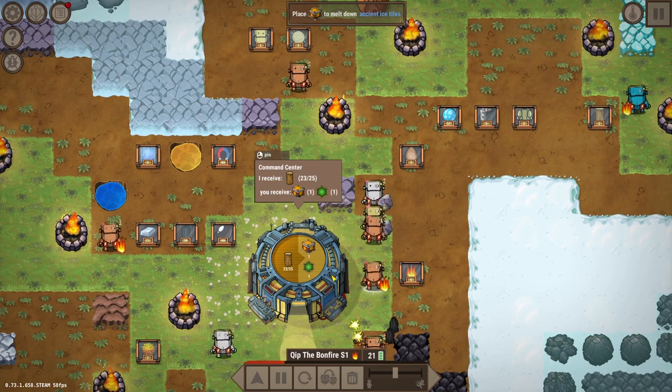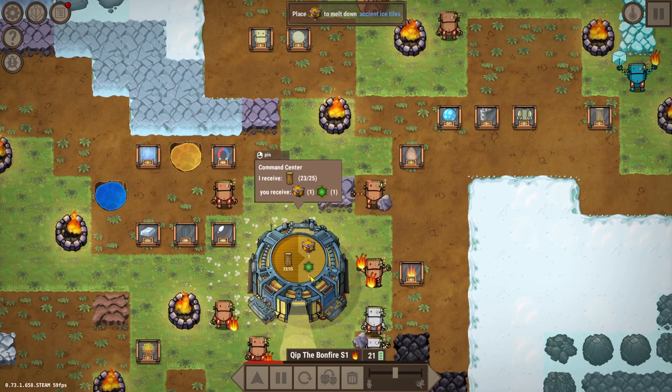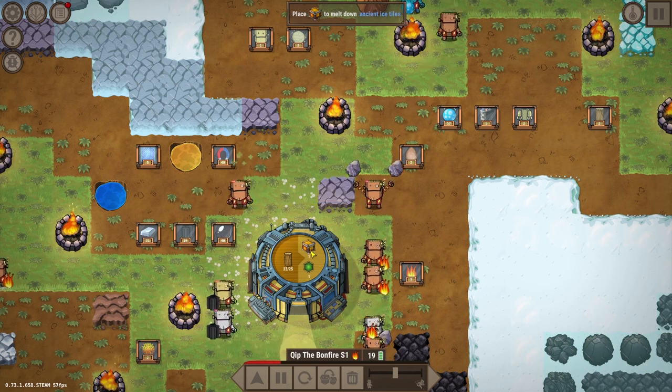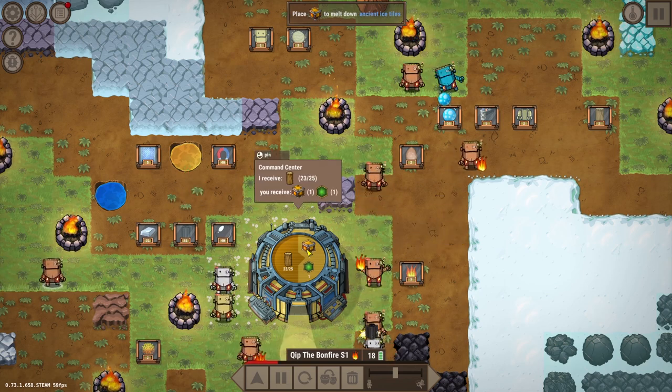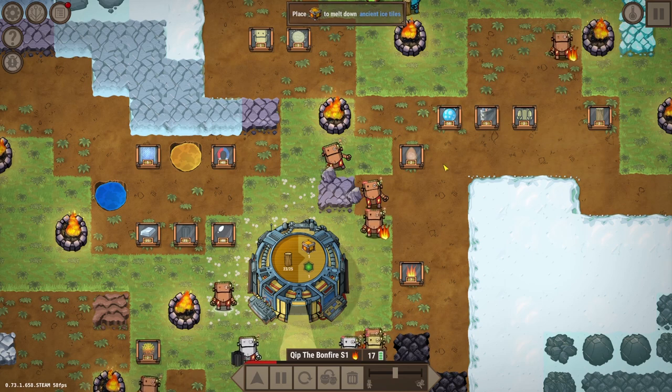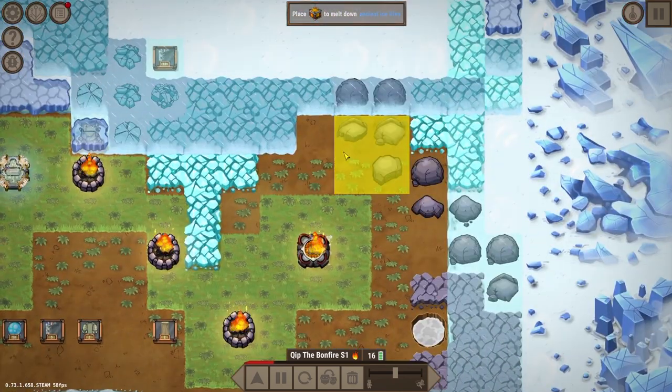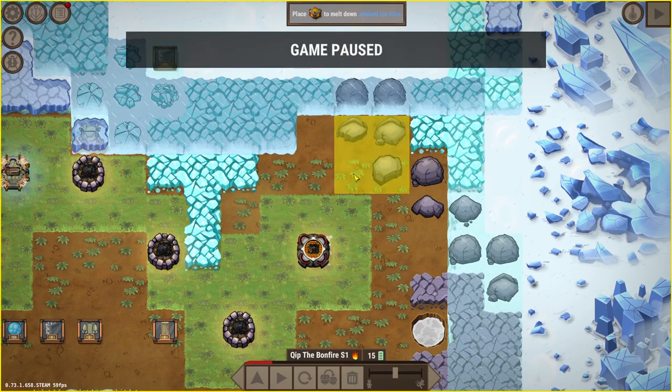We're also about to complete our command center quest, which is to put logs in here, which will give us a... ooh, whatever that is. Now, by getting rid of these ancient ice tiles... Now... right. We've melted these ancient ice tiles.